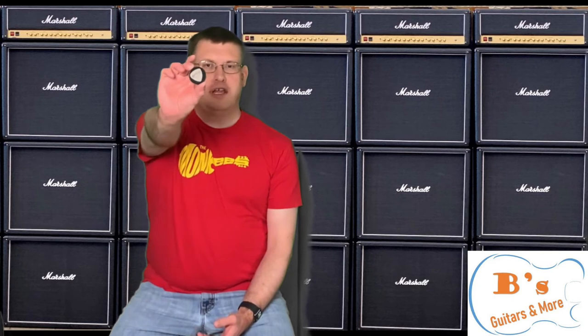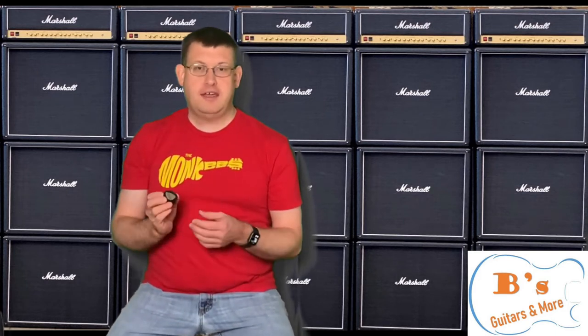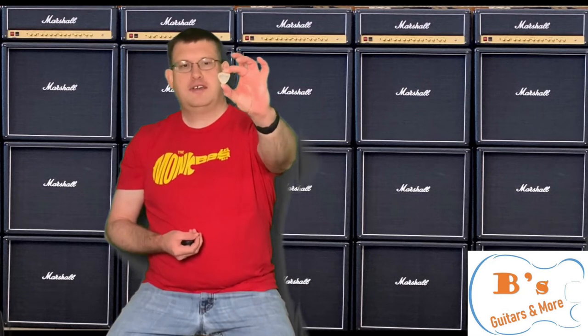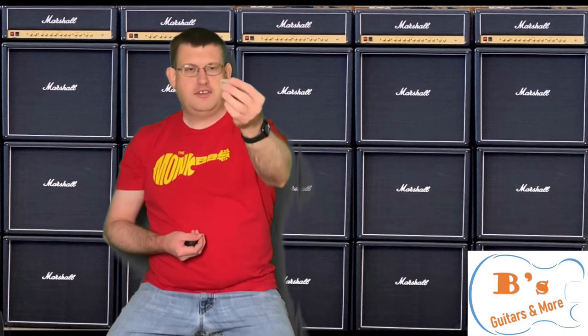Today, we're going to take a look at the new Martin Luxe guitar pick. The Luxe guitar pick is a $20 guitar pick from Martin Guitars. It's made of polymer, it's 1 millimeter thick, and it's supposed to last a very long time. The new Luxe pick is a standard stubby triangle.